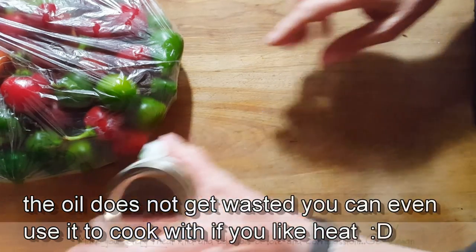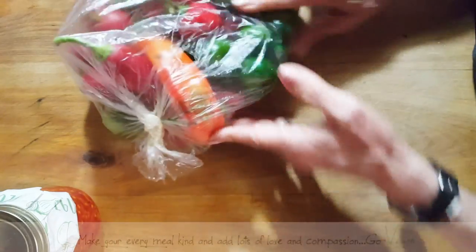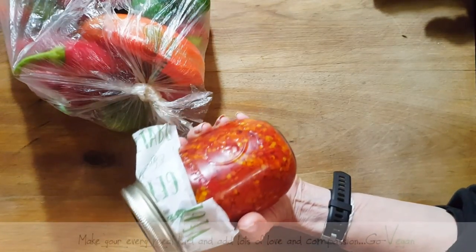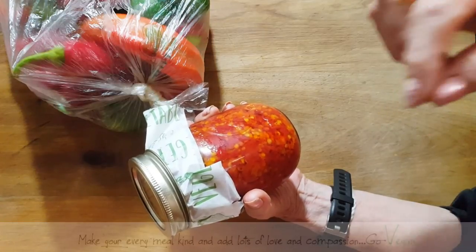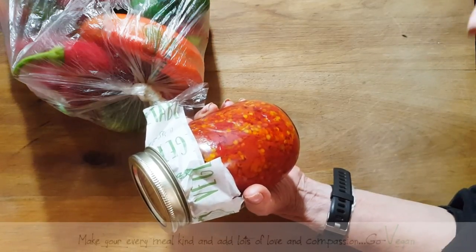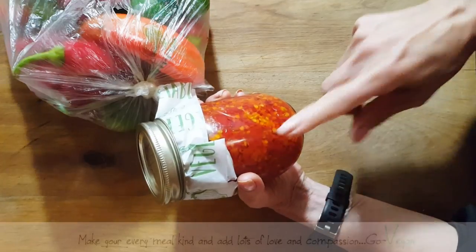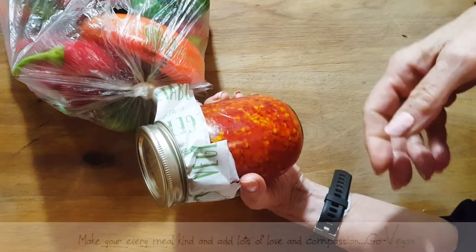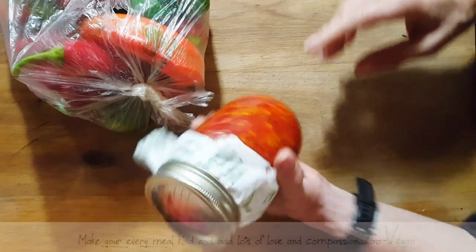These were all green — that's why I still have them in the fridge — but they started to go red on me. Some are still green, but I do have a lot that are red. What I'm going to show you is how I do my jars. Very simple, and it's good to have because if you want just a tiny little bit of heat, you can control yourself by just dipping your fork or spoon in there and putting it on your food. Or if you like a lot like I do, you scoop it up and put as much as you want. I also make hot mayo — you throw maybe a tablespoon or teaspoon into your mayo and you get a nice spicy mayo. There are a lot of uses when you make hot peppers under oil.